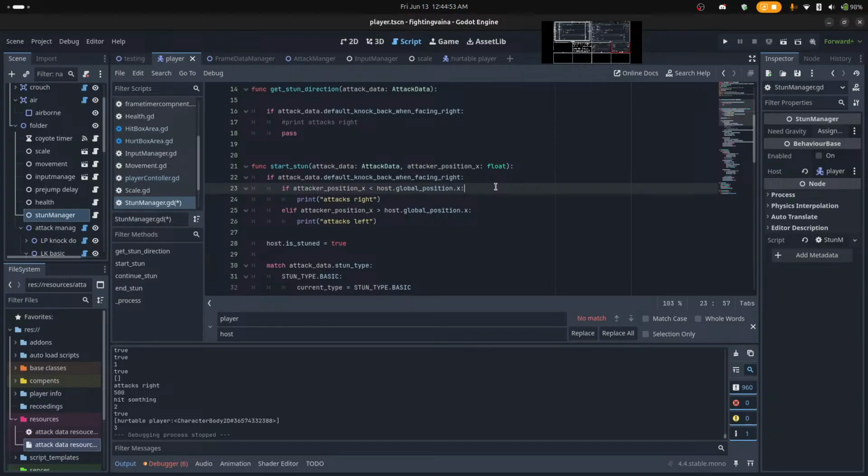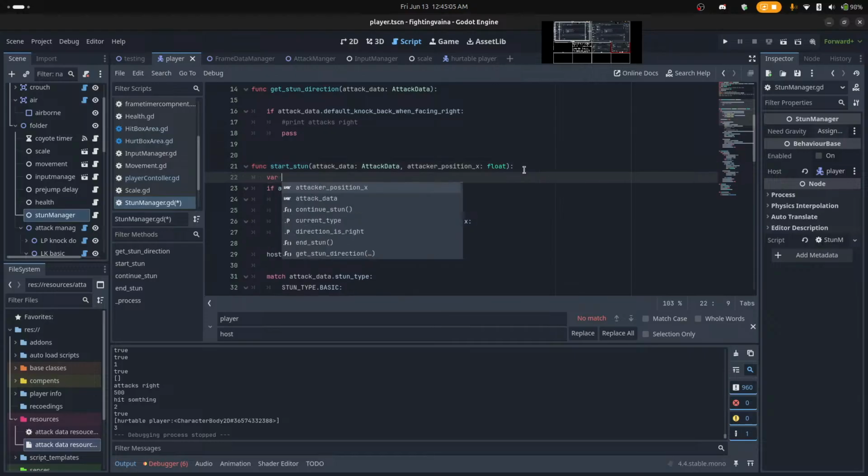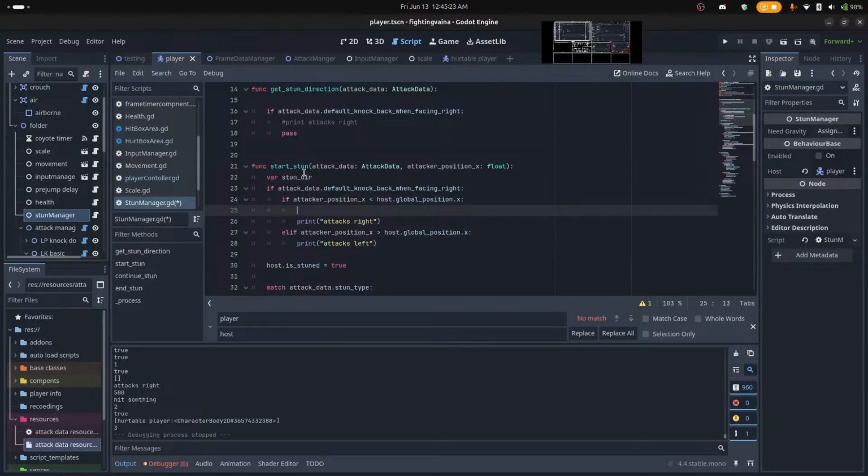We just need to make it actually calculate positions. Then we can have a variable here that's a var dir for direction. Send direction equals 1.